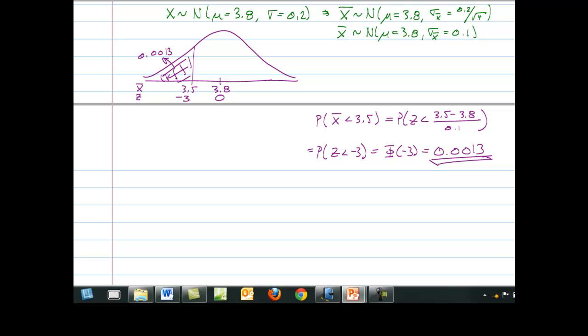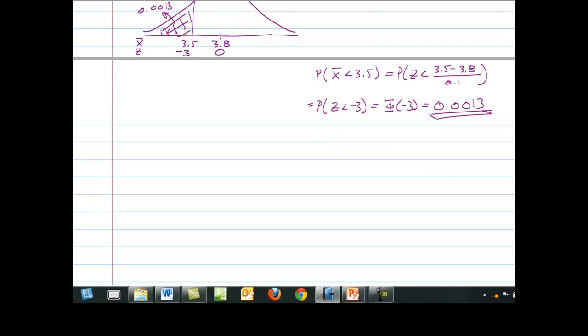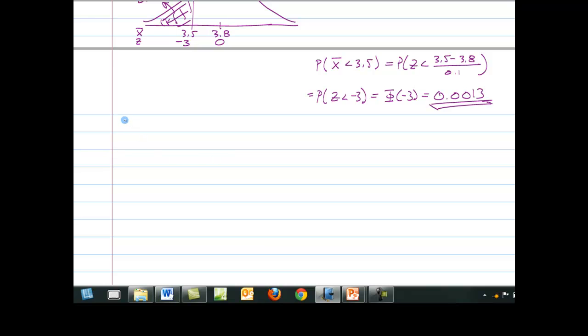So that's an example of where we can talk about the sampling distribution and applying it to the normal tables. Next thing we're going to talk about is the central limit theorem. And the central limit theorem is very important because it allows us to basically talk about an underlying distribution that's not normal. What if my underlying distribution wasn't normal? What would I do? So let's go ahead and look at the central limit theorem and draw any conclusions that we can from it.